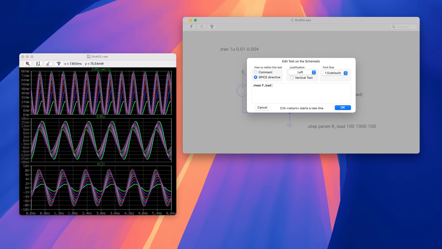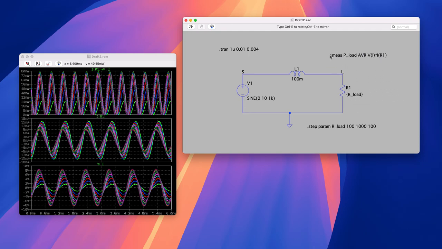Now the command to calculate that average is going to be simply average of what? Of the voltage at the load that we called VL times the current at the load that we call IR1. Okay? So that's how the software understands that you're calculating the average of this expression. This calculation gives us this waveform, and we're taking the average, and that is going to be one singular value, right? This is steady state, so that is going to give us one singular value. Okay, so let's put it somewhere here, and then we can run it again.